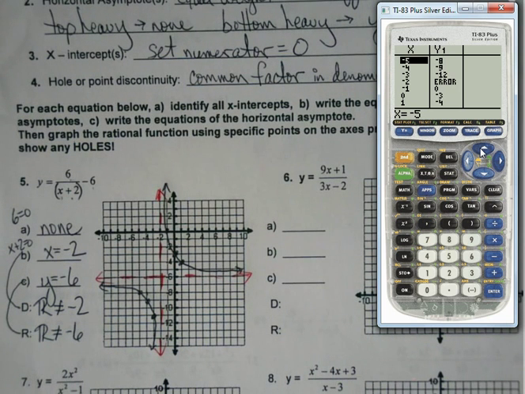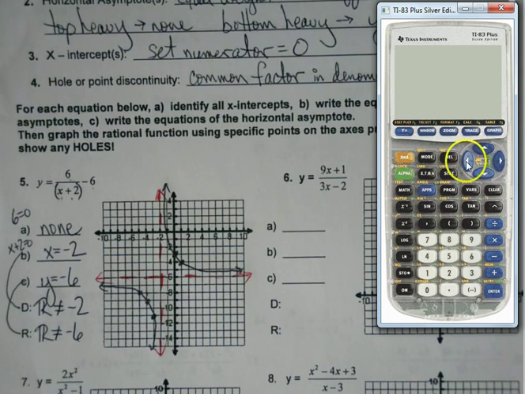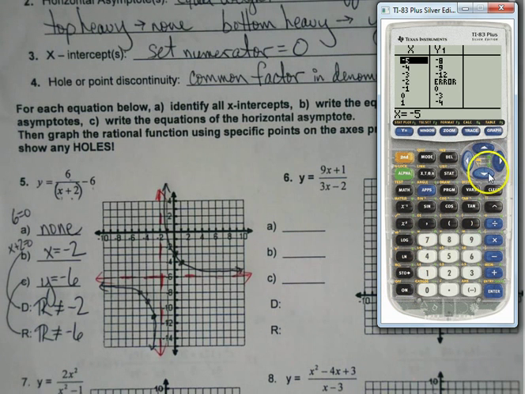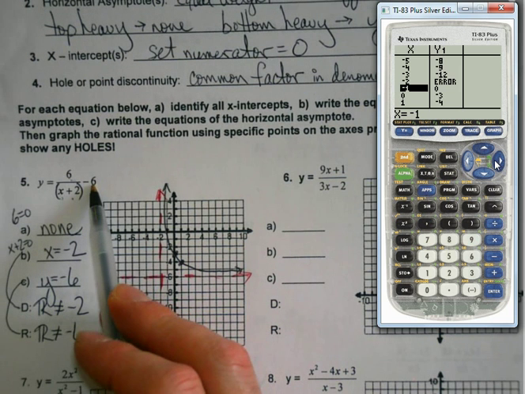Because when we went back and we were just looking at it before, we said, hey, there's no x-intercept. But now we come and we look at the chart, we're like, well, hang on a minute, once we turn this back on, that doesn't quite seem to be the case. You know, what happened? Because we just said before, you set the numerator equal to 0. Oh, yeah. But there was a shift this time.